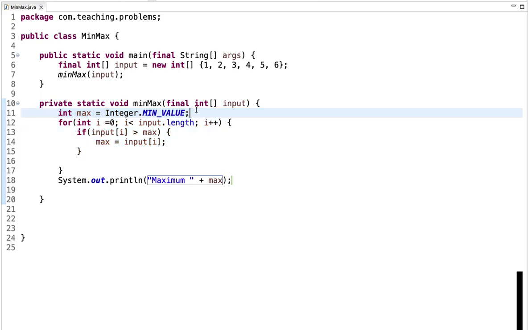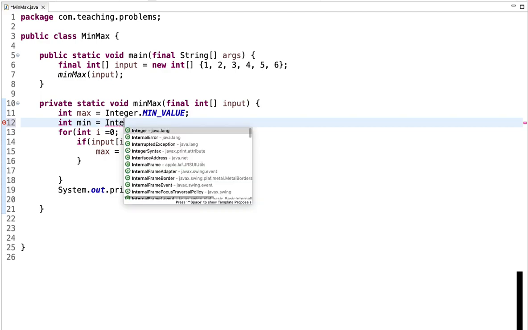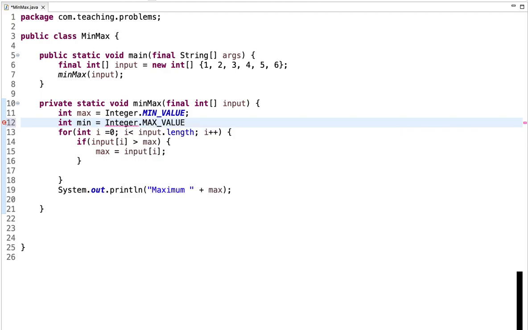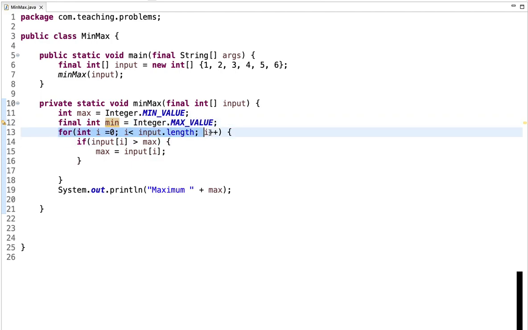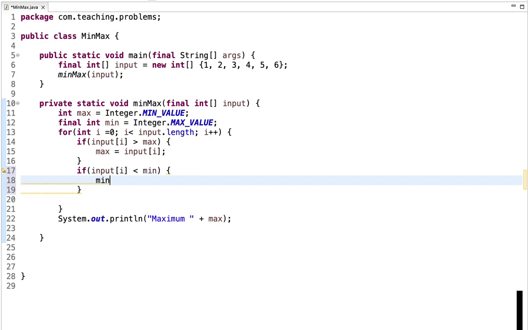As I said, with the same logic, I am going to find the minimum value. What we have to do? Think: int minimum equals, we have to assign the maximum value, which is the default from the integer itself. Now with the same approach, I have to iterate the array, so I am using the same for loop. This was for maximum. Now I am going to do it for minimum, input of i. For the 0th element, we have to check whether the 0th element is less than minimum. If yes, then I will assign that. Right? I will assign that.